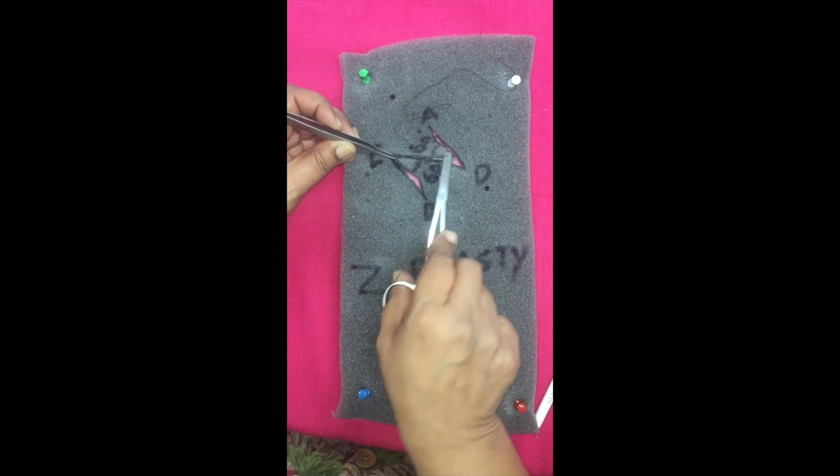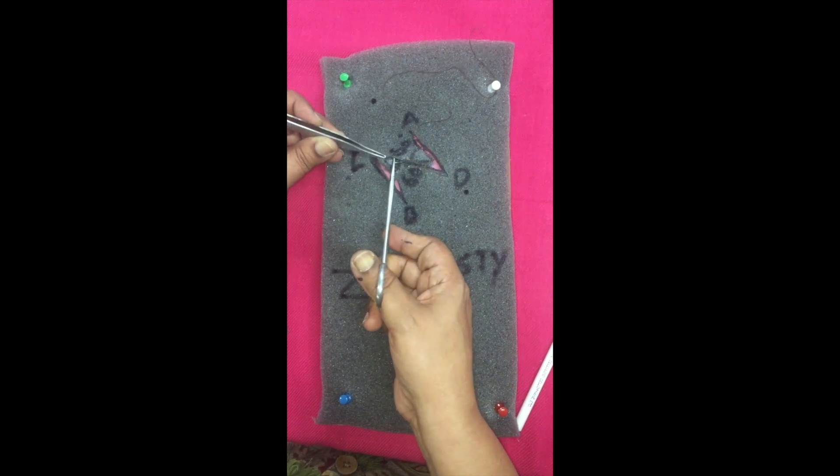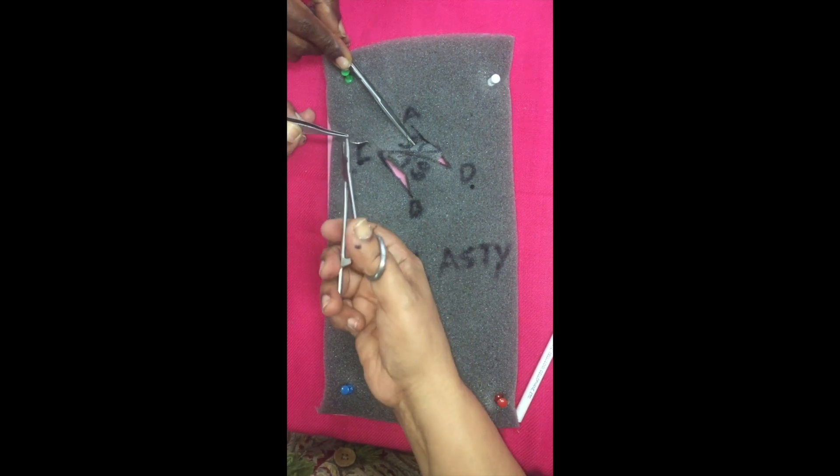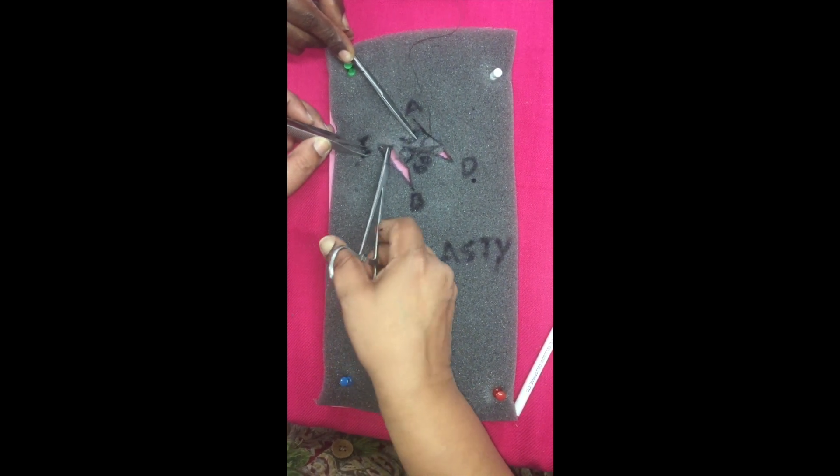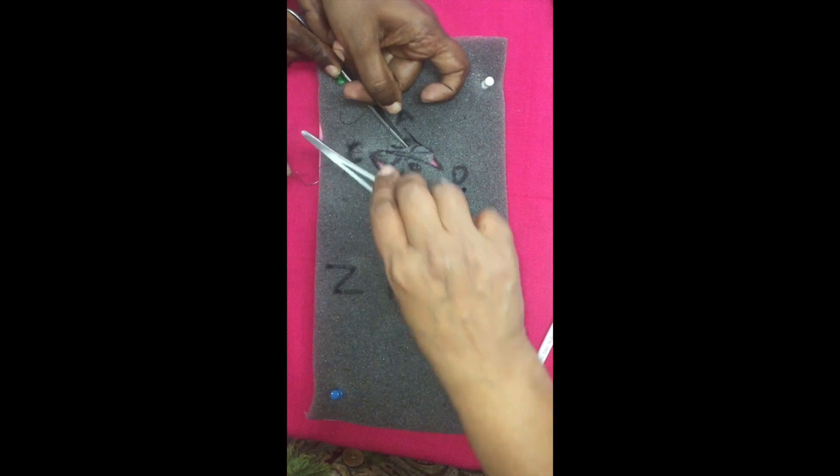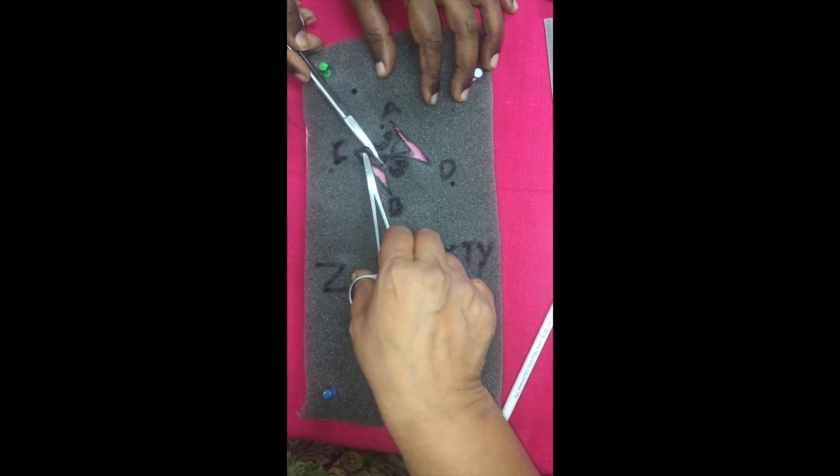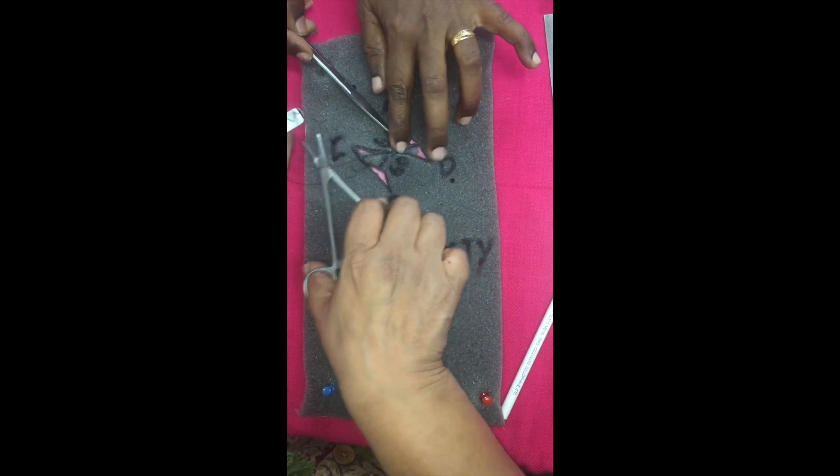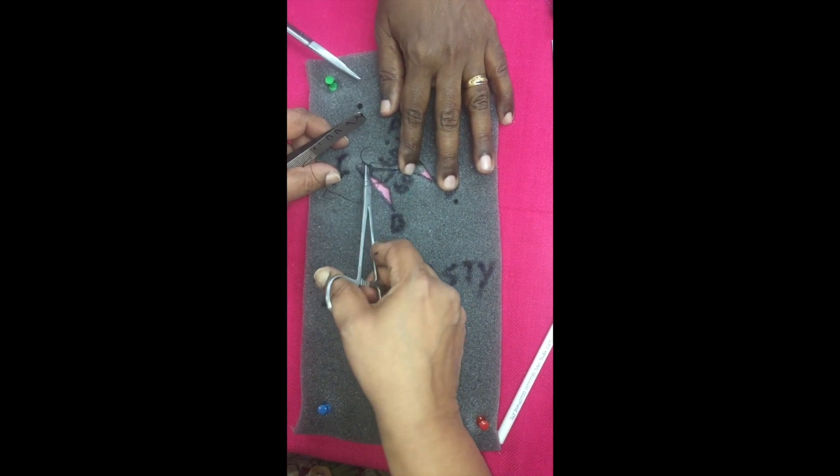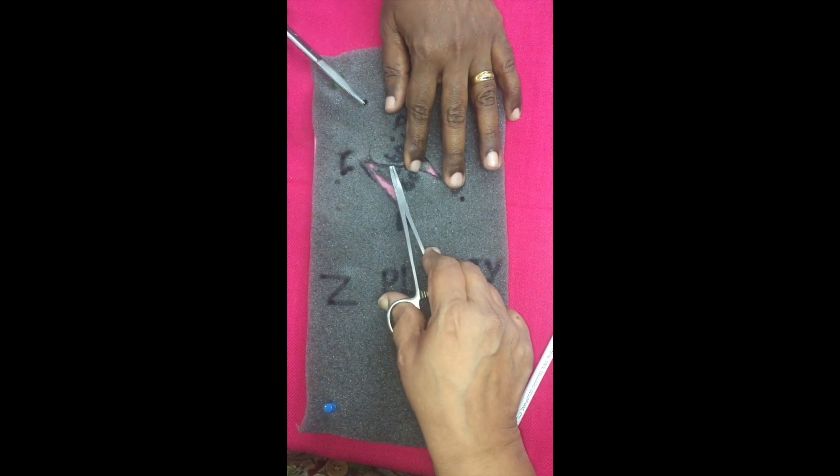Once you transpose them, you need to suture the flaps. Here, since we are not able to put a three-point stitch, being sponge, which is not holding the three-point subdermal suture, but generally in tissues, in clinical practice, we use three-point transition stitches of the angle, to secure the angle. After the flaps have transposed, just apply the stitch there, at that point.